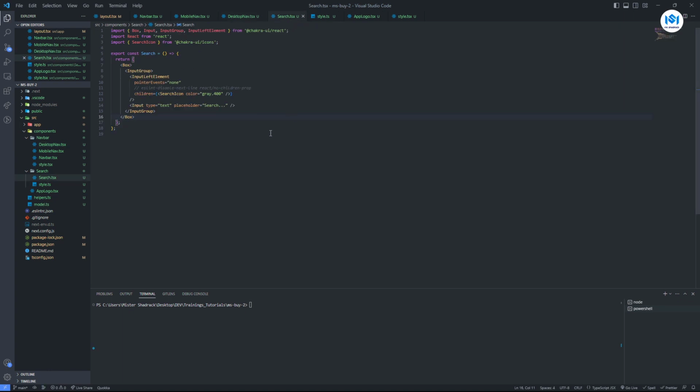So if I go back to search, I'm going to add a size here. So the size is going to be small for the input group, and on this I'm going to add focus border color, which is going to be brand.primary light. I will add the border when I focus, so border width.